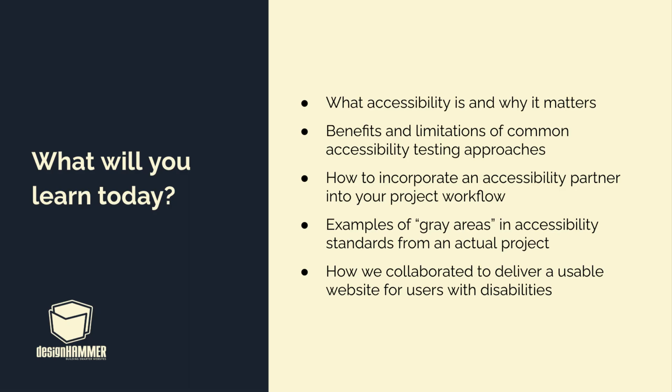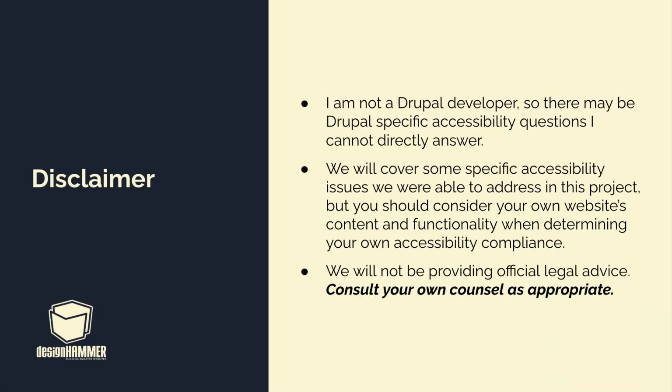So what we're going to go over is what is accessibility and why does it matter? Benefits and limitations of common ways of checking accessibility. How to incorporate an accessibility partner into your workflow as a developer. It's pretty important. And then go over some gray areas on an actual project and how we worked with the vendor to do that. I'm not a Drupal developer. I think I covered that. So if you ask me Drupal questions, you will stump me.